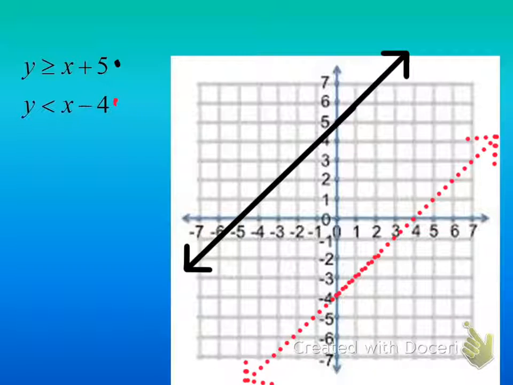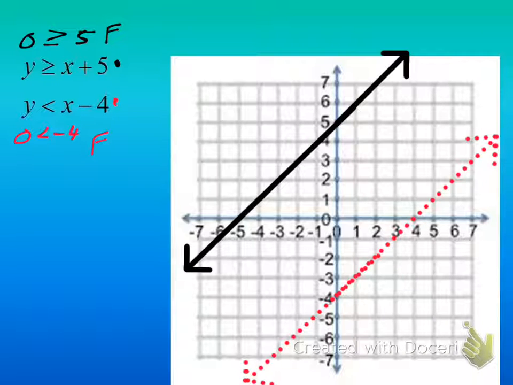All right, so for the first one, y is greater than or equal to x plus 5. 0 greater than or equal to 5, which is false. All right, the second one, y is less than x minus 4, so 0 is less than -4, which is false. Hesitation, it's a great tool. Don't doubt your answers. False. It's false and false.